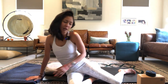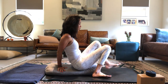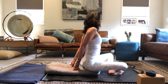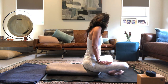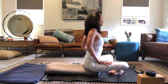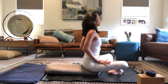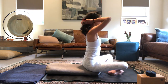And then you slowly come to the front of the bolster, sitting your bum onto the bolster, crossing at your shins, flexing at your feet, sitting tall. And then pressing the hands on your thighs, lifting your chin, lifting your head, rolling the shoulders back, and then just aligning yourself where your hips are over your shoulders, your ears over your hips.